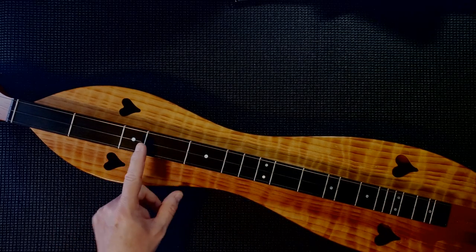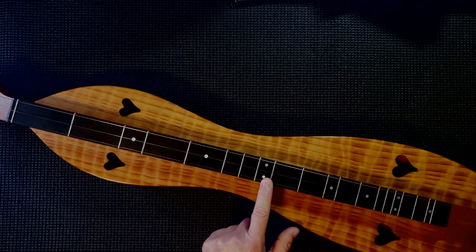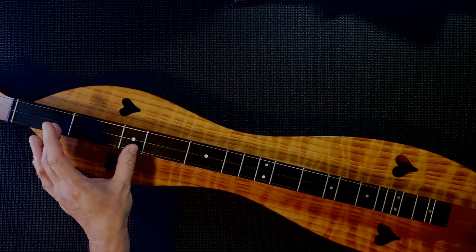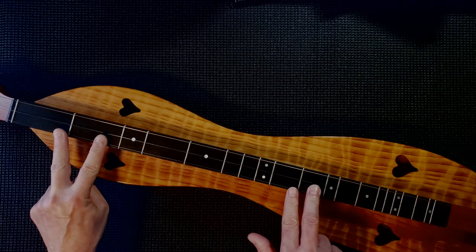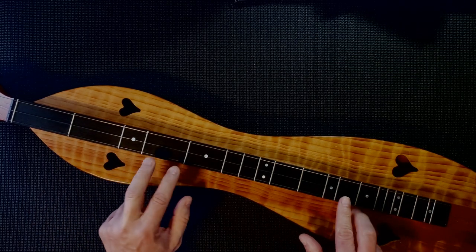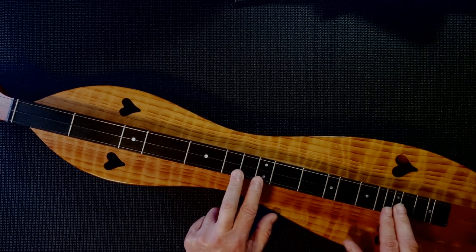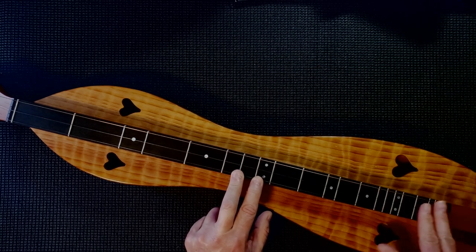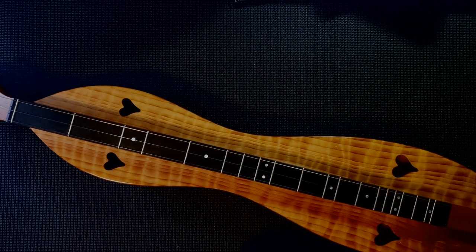Here's what I want you to notice. A lot of people put numbers on their frets. If the frets were all uniform like these three, I could see people doing that. There's no reason to do that because you have shapes: two long, a short, two long, three short. Your instrument duplicates itself. Two long, a short, two long, three short, and then it starts again. Two long, they're not long, but they're longer, and then a short. Yours may vary up here, and you may not have the half fret here. But I want you to see that the instrument duplicates itself.